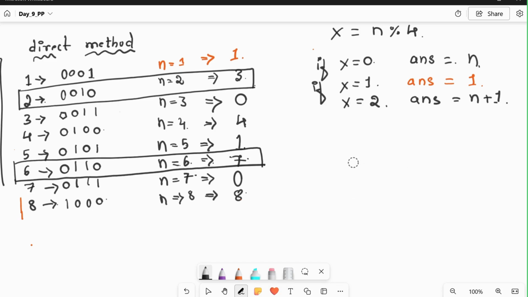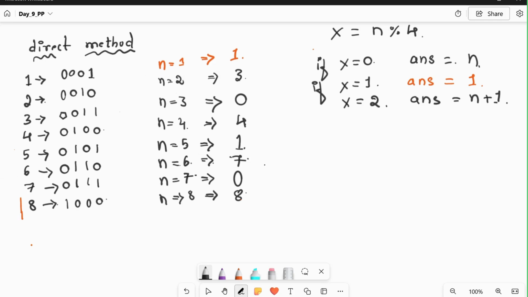Another case you have to observe is when the remainder is 3, when x is equal to 3. There are only four possible results when you perform the mod operation of a number with 4: 0, 1, 2 and 3.